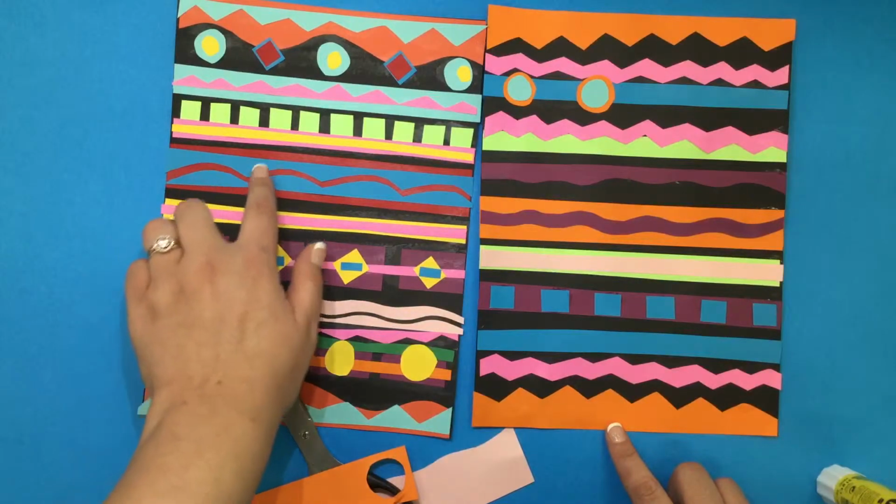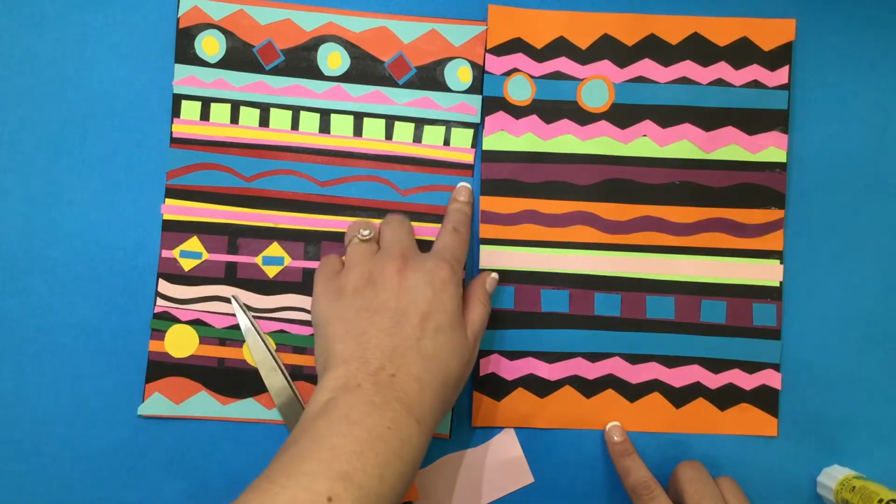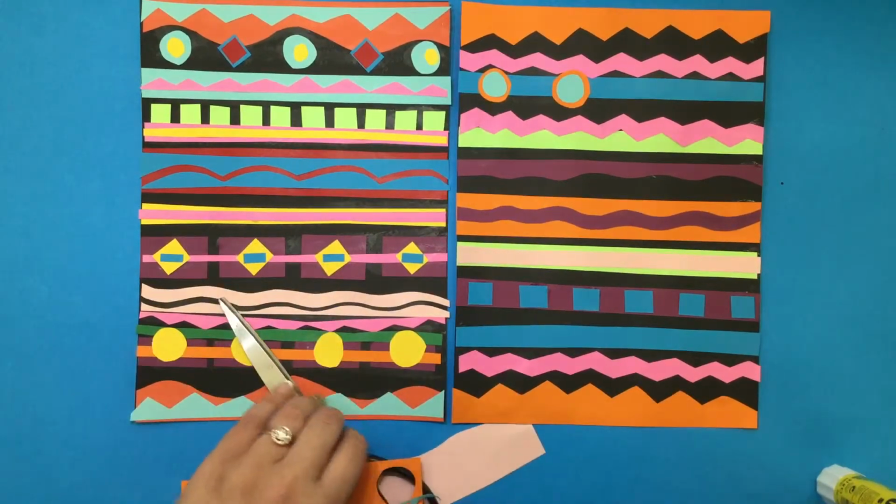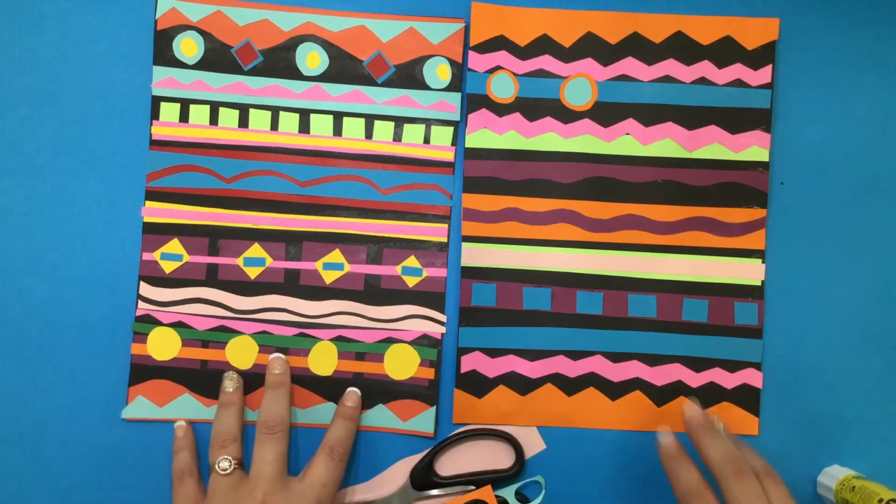You might even kind of create some negative space lines. Okay, boys and girls, let's go ahead, head to your desk, grab your material box, and let's get started.